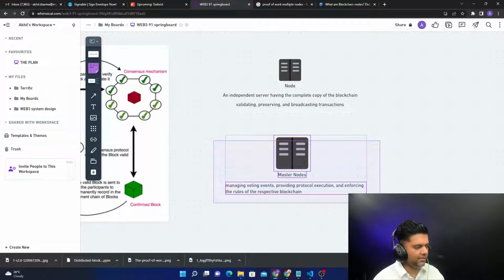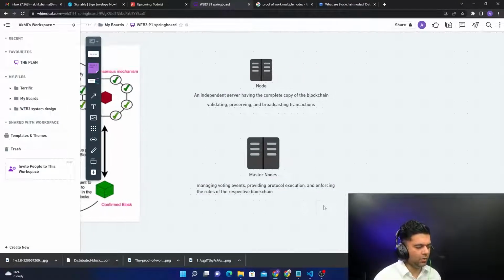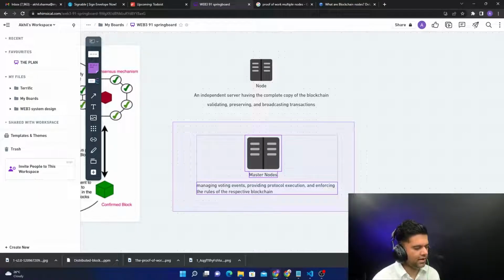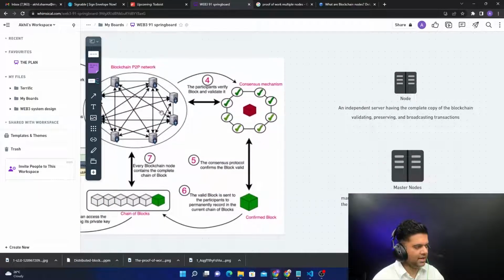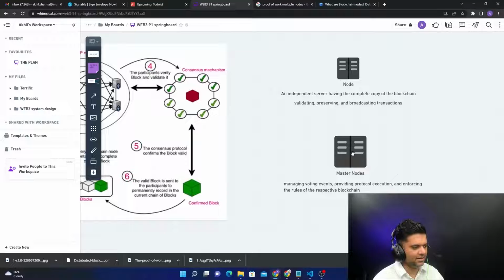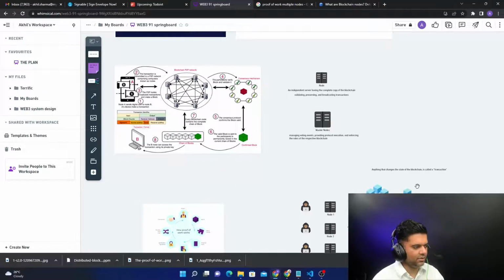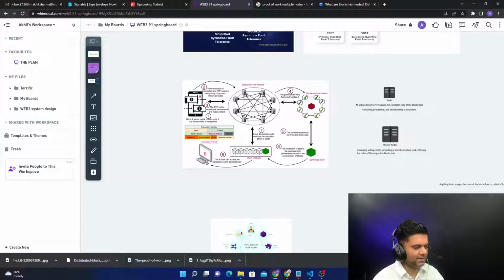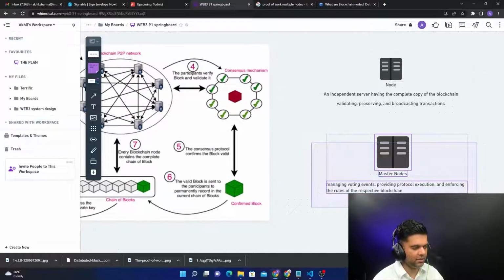Now, the reason why somebody can become a masternode from a node is that they have a lot more stake in the complete network, in the sense they're holding much more coins. So for example, much more Ethereum or much more Avalanche or whatever, they're holding much more of that coin. That's why they can become a masternode and they get more say in the entire network. So even though it's decentralized, some of the nodes have a little more power over the other nodes if they're the master node, okay? And this really helps with the execution, with taking the blockchain forward. And we'll discuss a lot about that.